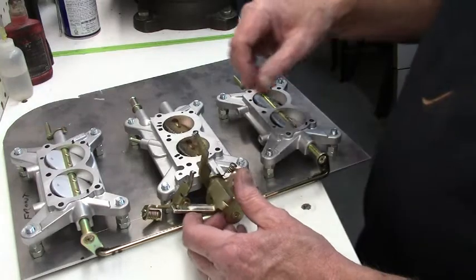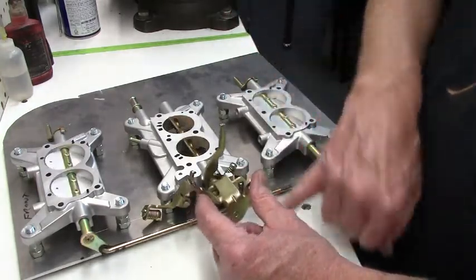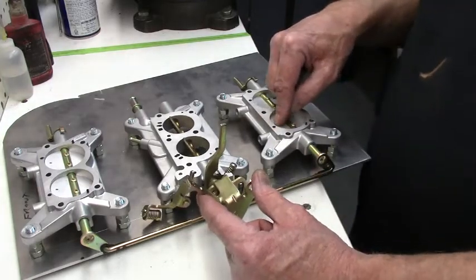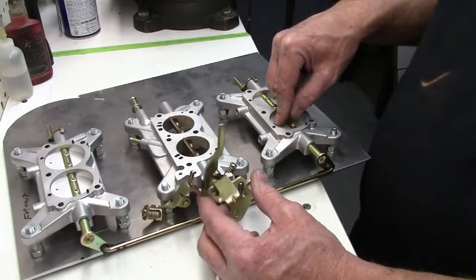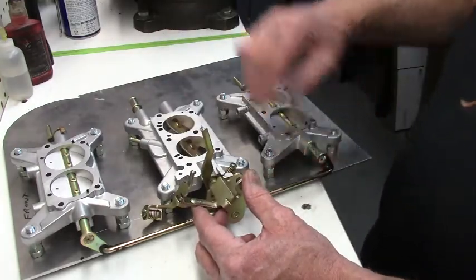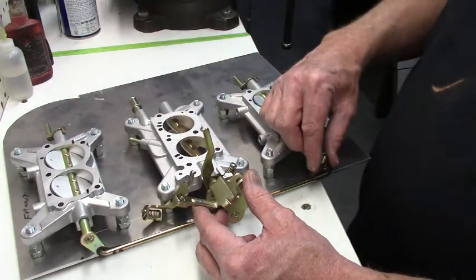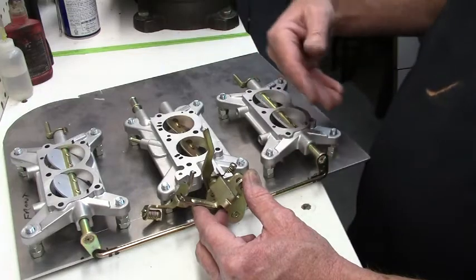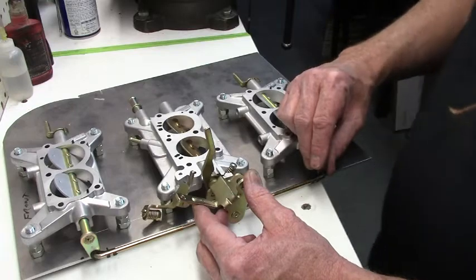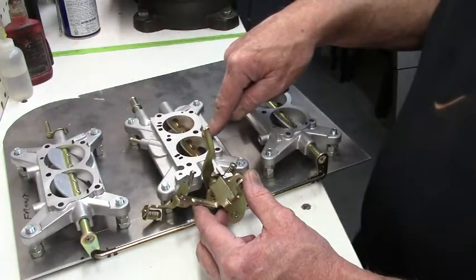So when you get to a certain point on the throttle, that slot's going to get longer. You can see the slot down here moving away from the bushing off of the bottom. So let's say we go to wide open throttle. Now, these secondaries will start coming in as it's pulling the air through its ported vacuum, and they're going to start opening, and they're going to open together because they're tied together. And see right here, that's as far as they'll go open, because I'm only at about two-thirds throttle.